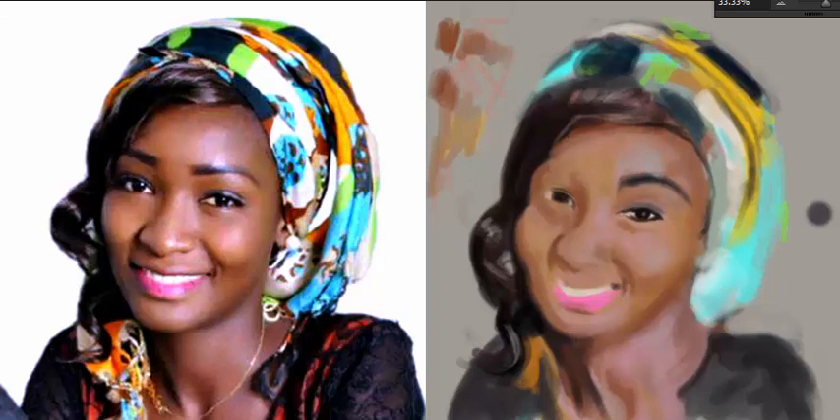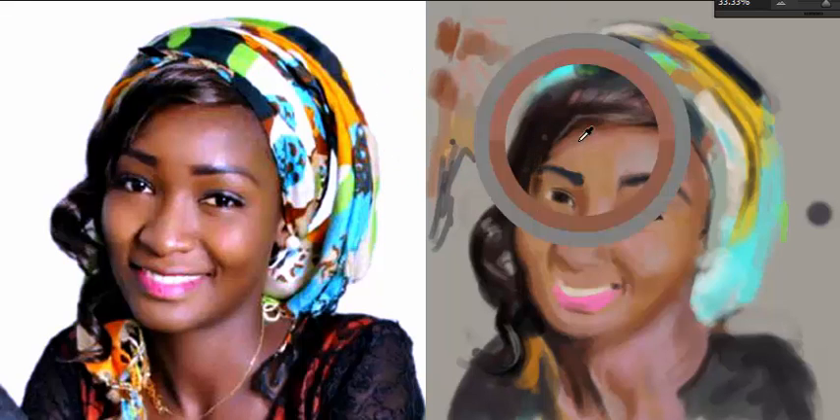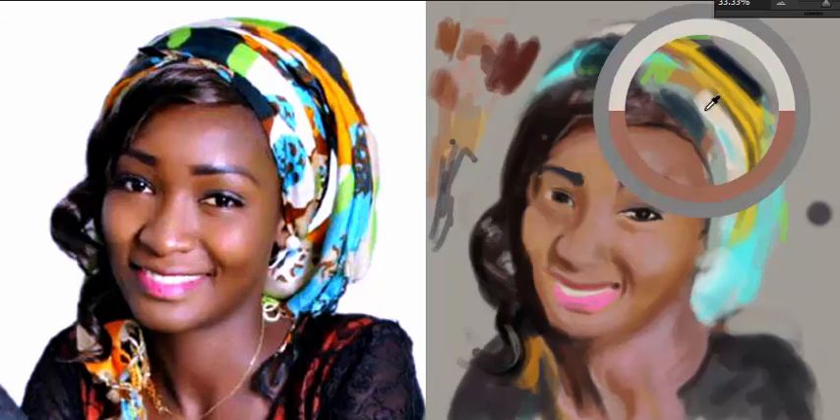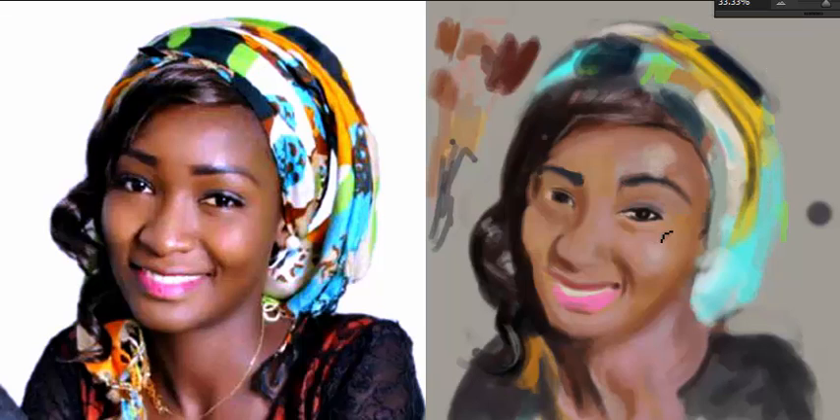Sometimes when I begin a painting I become very discouraged because the person doesn't look like the reference image at all. Right now I'm not even using guides or grids - I'm definitely going to make adjustments later on. You can notice there's a difference in the distance between the eyebrows and the hairline, and the nose is off. You're not going to get it the first time. If you do get it on the first try, that's cool, but I usually experiment and then fix and fix. The fixing never stops.